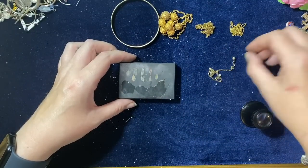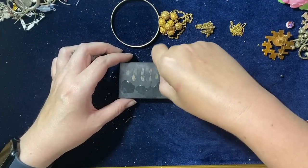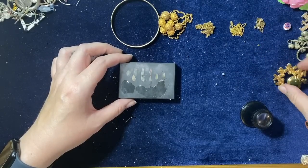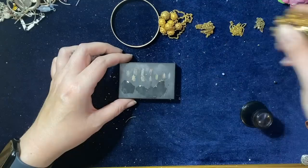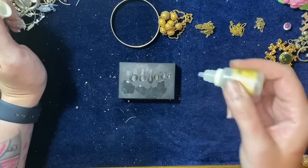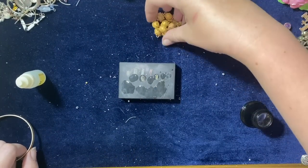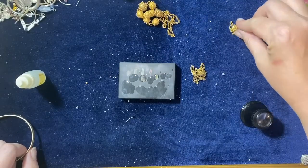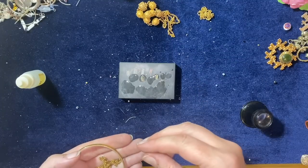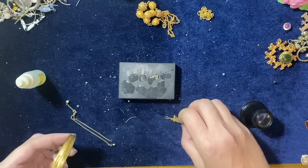And then these were like the weird bits that look like they might be off the back of earrings or something. Give them a good scratch. Do you know what? I'm going to test you as well. No, you're not gold. But just for the shits and gigs. Right. I don't expect any of these to come up, so nope. Testing is something. Nope. Testing is something, and nope. Yeah, that's right, isn't it? Yeah, it was that bright yellow one and that weird one. So these are nopes.